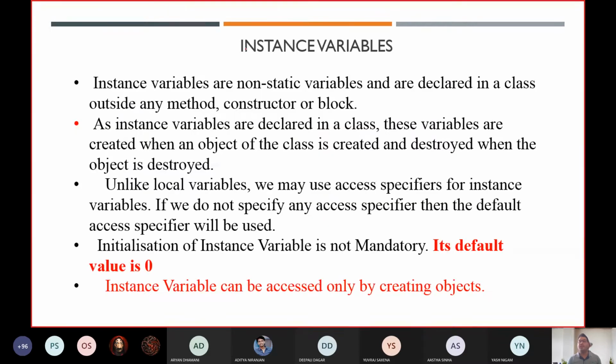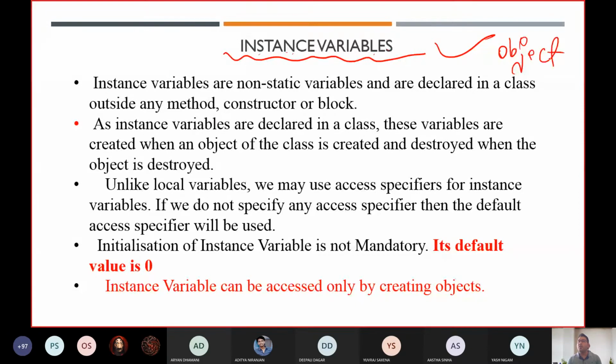Now, the second variable we have is the instance variable. We already discussed this variable in our last lecture, where we created an object. Always remember, these points are very important. These variables are accessed by objects only.